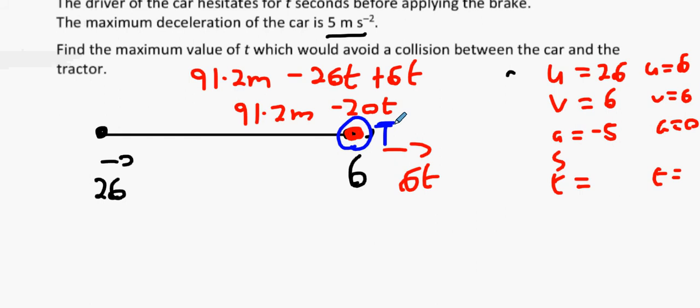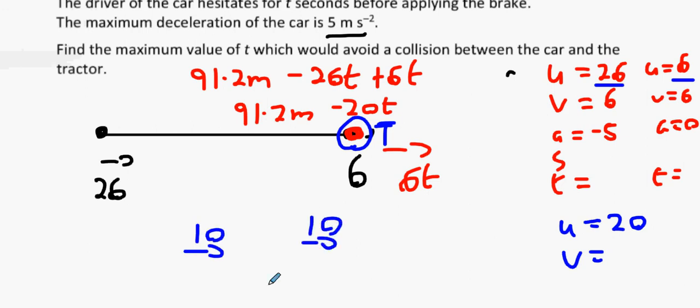Okay? In that case, you're not catching it up, you're catching up to 20. Would that make sense? If it's going 6 to the right and you're going 26 to the right, that will be a U value of 20. Is that alright? What about the V value then? Relative to each other, you want to be moving at 0. Why? That means you're not catching the other one up. As an example, if I'm going across a 10 and the other car's going across a 10, that's a relative velocity of 0, because neither one of you is catching up on each other. Does that make sense? So that means the V value is going to be 0.